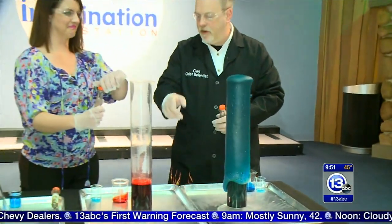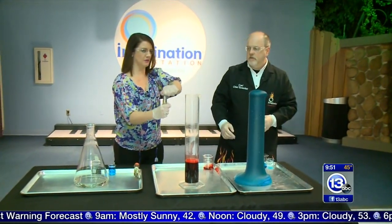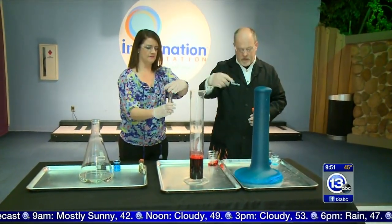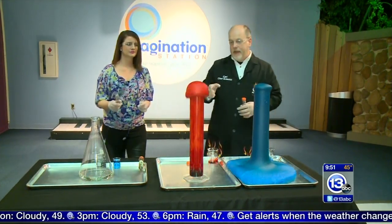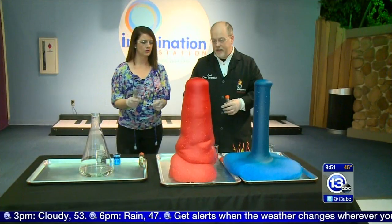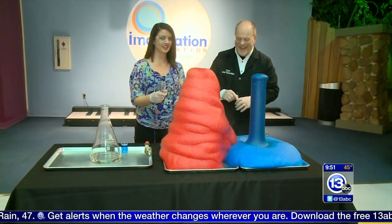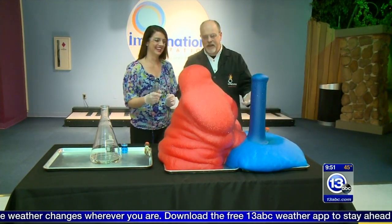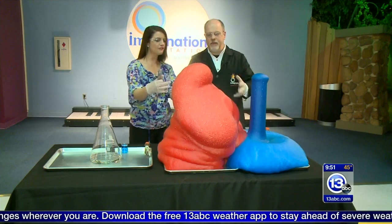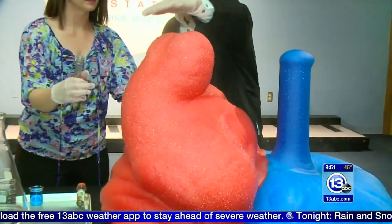Let's compare that with the peroxide which was warm — 50 degrees warmer. Just go ahead and pour that one right in, let's see what happens. And in this case, the reaction happens significantly faster. Oh wow, this looks like we are at 7-Eleven and the Slurpee machine is having a problem. We're breaking down that hydrogen peroxide, we're capturing that oxygen gas in the foam. And you can feel the heat — it's an exothermic reaction, it's giving off quite a bit of energy.